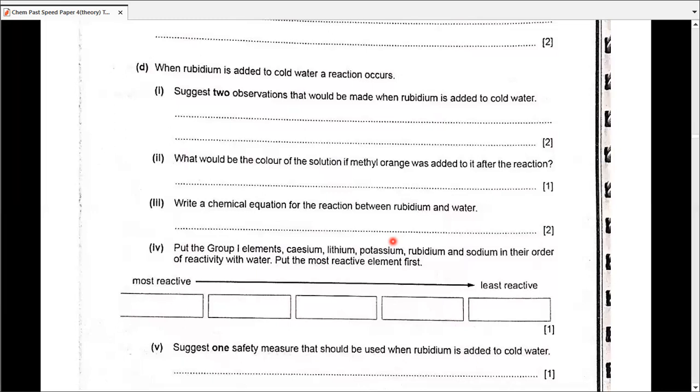Observation: think carefully before writing, and do not write background chemistry like "it reacted with this and made that." This is background chemistry; we can't see it with our eyes. For example, when we burn coal, the coal reacts with oxygen to form carbon dioxide, but for the observation we can't write "coal reacts with oxygen and forms carbon dioxide." No, that's not the observation. That's the background chemistry. What do we see in front of ourselves? The coal catches fire, glows red hot, produces a dense white or colorless gas. That is what we can see in front of ourselves.